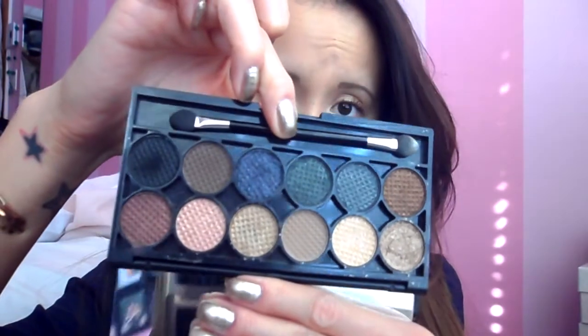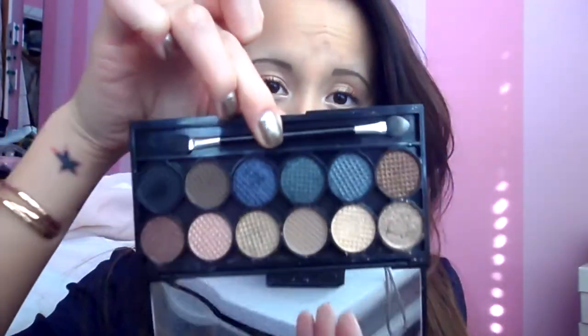If I have to buy any palette, it would be my Urban Decay Naked palette. I have the first and the second one, and they are the best palettes that I've used so far. They're probably $45 to $50 each at Sephora, but it's totally worth it. If you're from the UK and you're lucky enough to be able to get Sleek makeup, I love this palette from them, and it's called Storm. It's very similar to the Naked palettes because it's very neutral colors. I absolutely love them. It's extremely creamy and soft, just like the Urban Decay.